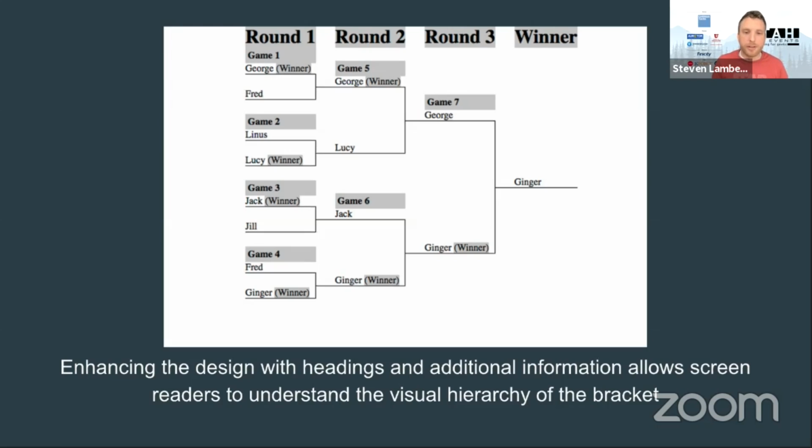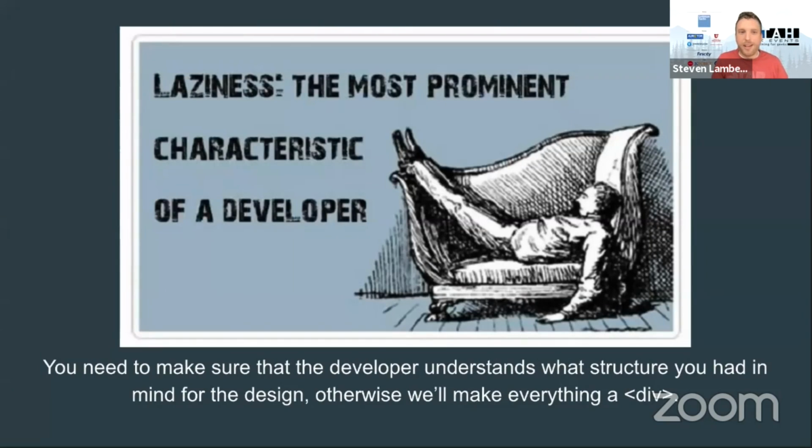But if the end result visually is the same as where we started, then why bother doing this? The answer, as a developer, is because we're lazy. If we don't think thoroughly about what we're doing, a lot of the time we're just going to code everything as divs. It's just easy. So even if the designer we get the design from calls the thing a list of items, in the end, there's a chance it might just be coded as divs instead of an actual list.